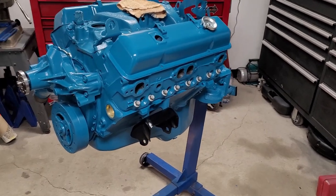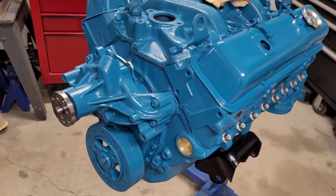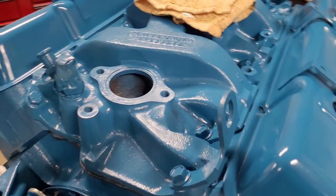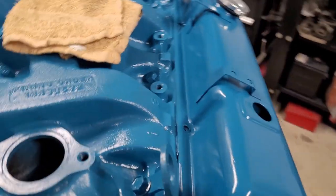Okay, so we're back. The last time we were out here, we installed the water pump and the intake manifold. After that, I just cleaned and painted everywhere in here so it doesn't rust. It probably will over time, but who knows? Try and keep it clean.